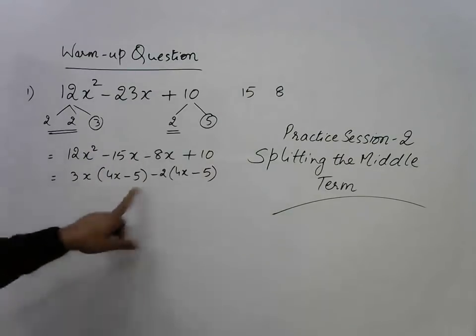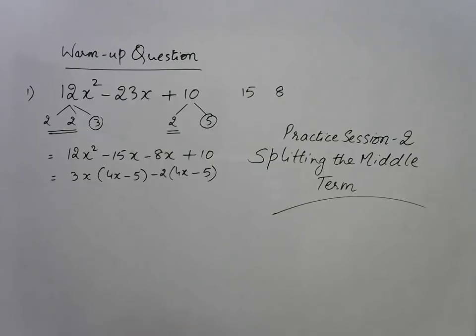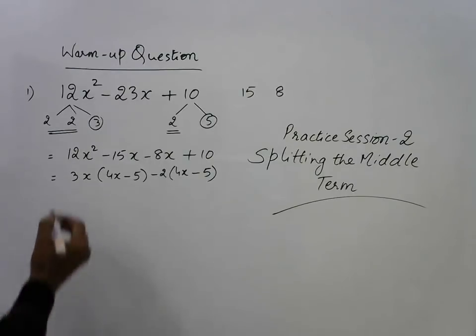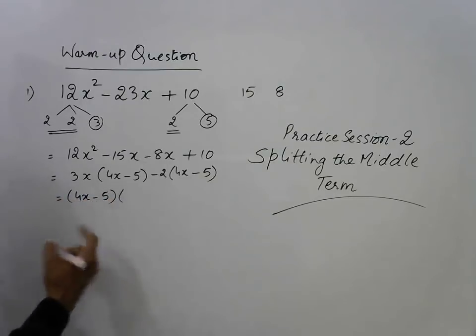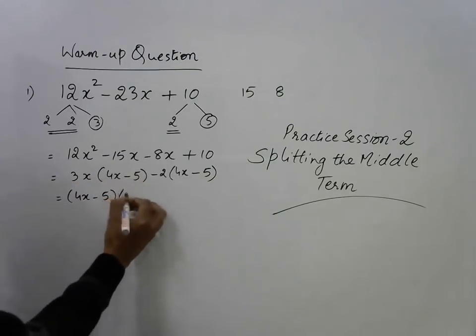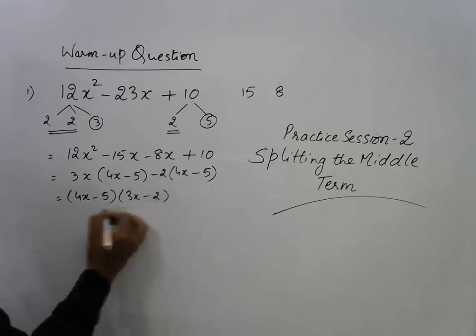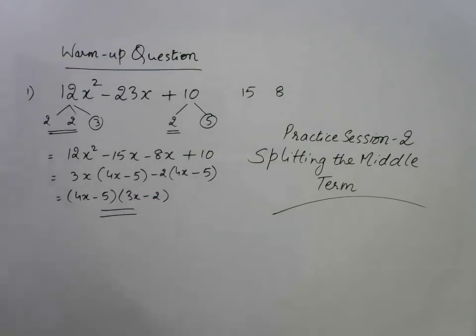So now you see 4x minus 5, 4x minus 5. So 4x minus 5 is the common factor that will be written once, and whatever lies outside the bracket, that is 3x minus 2, this will come in the second bracket, giving you the final answer for this question. So only one answer I can see, from Hindu: minus 15 and minus 8, and you got the factors also right there, 3x minus 2 and 4x minus 5.